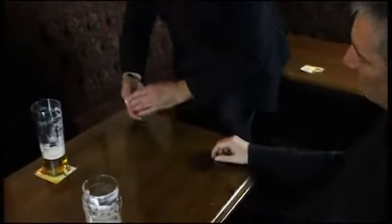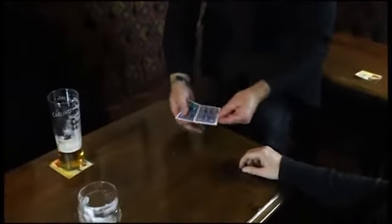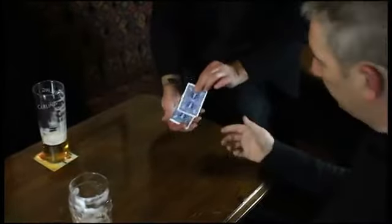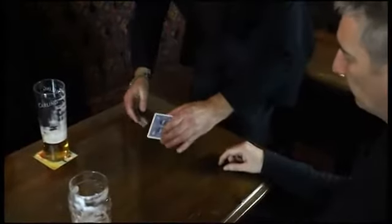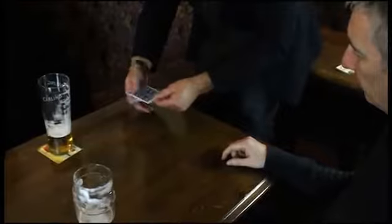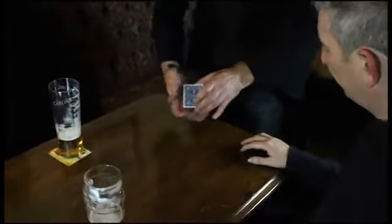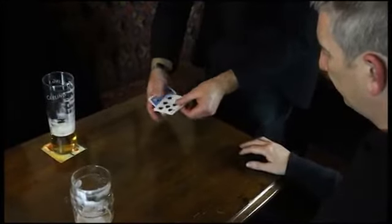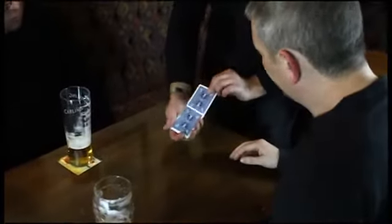A little shake. Did you see the first seven turn over? Seven of clubs. Watch the next one. Did you see that one turn over? That was a seven of diamonds. What? Am I going too fast? Did you see the next one turn over? A seven of spades. And watch the last one.